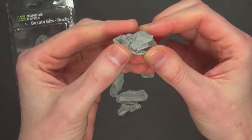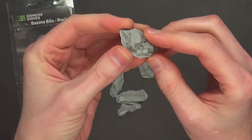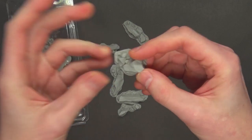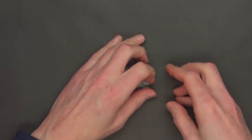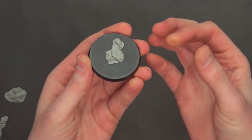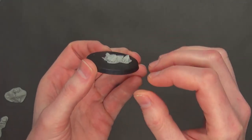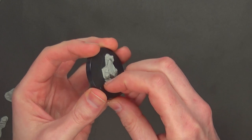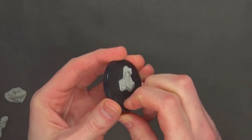Here are the basing bits for the rocks. Just like the temple bits, they are just as well detailed — very craggy and very sharp, which will be great for dry brushing and adding a lot of detail. No matter what style you use, whether it's the temple bases or not, they're going to have this little lip on it. You're going to want to cover up that lip on the bases. So the first thing you want to do is grab some sort of base and some glue. We're going to use a 50mm base here because it gives you a little bit more area to work with.